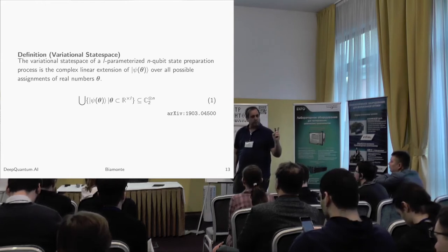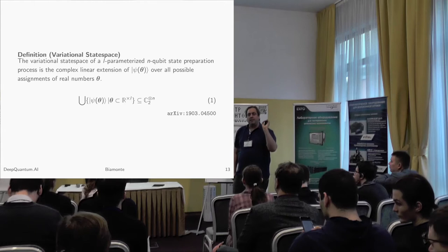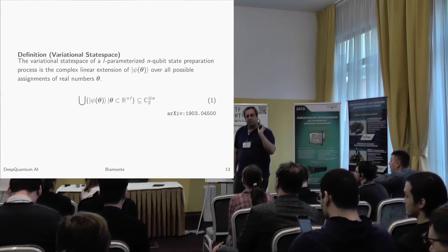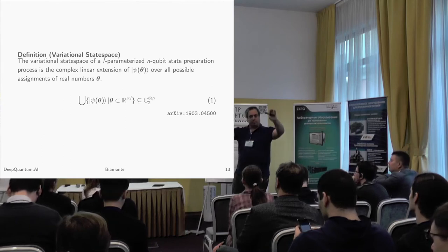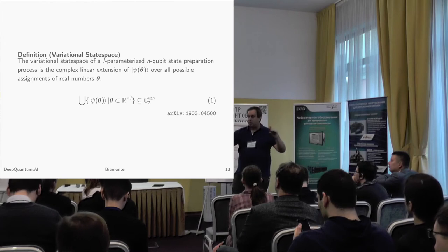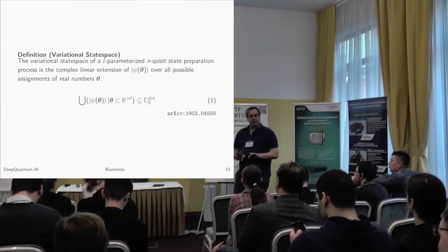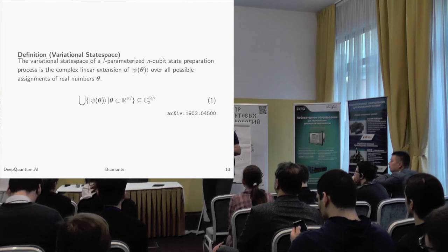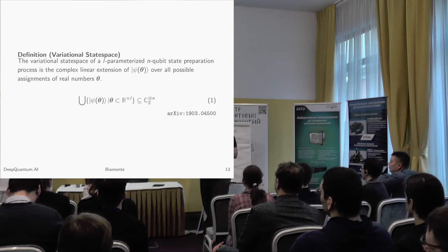So the question is this. What is the variational state space, which is what I call this? This is just the set of all accessible states that you can prepare experimentally. So you go to your lab, you have your tunable things. It works with optics too, it's the same stuff. You can tune all the knobs and all possible configurations. That's your variational state space. It looks like some weird thing mathematically because it doesn't form a vector space necessarily. The topology of it might be a little bit strange as well, it depends on a lot of properties. That thing has to be used to minimize your Hamiltonian.